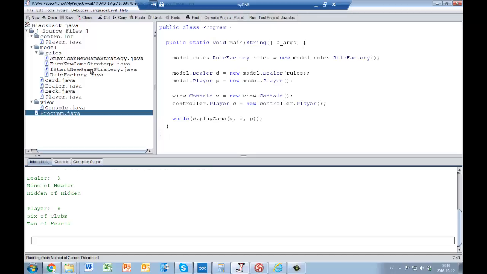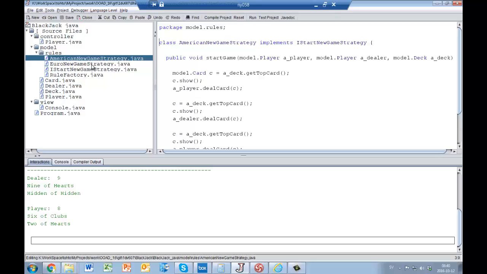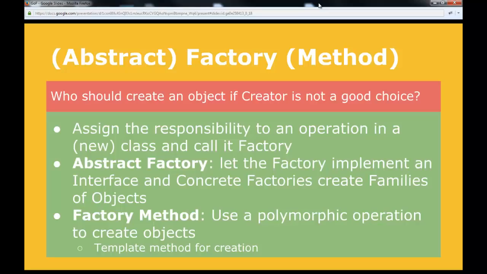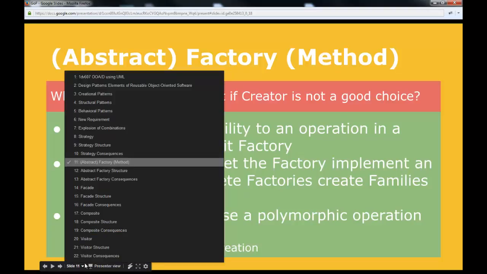So if you have this one open and this one open, somewhere someone will do new on it instead of using the factory. All right. Factory has been talked about, discussed, and implemented.